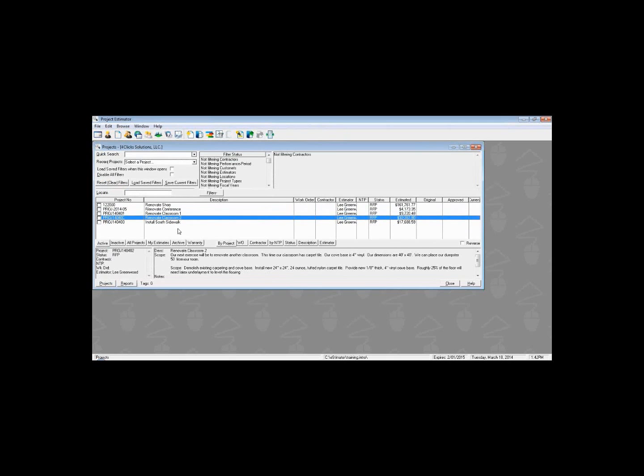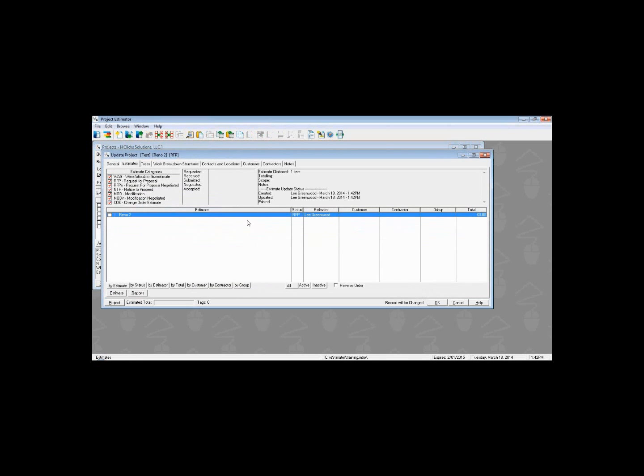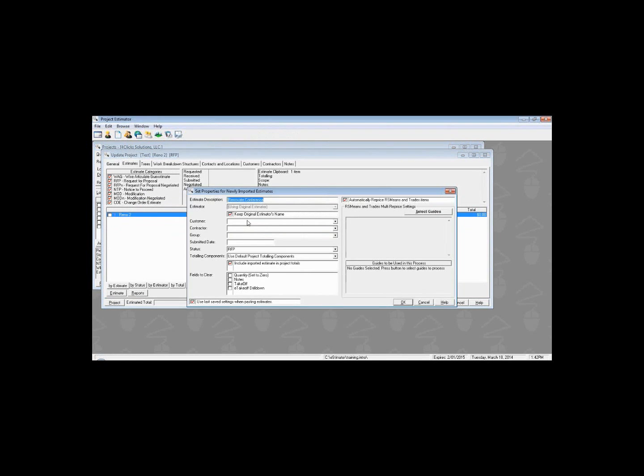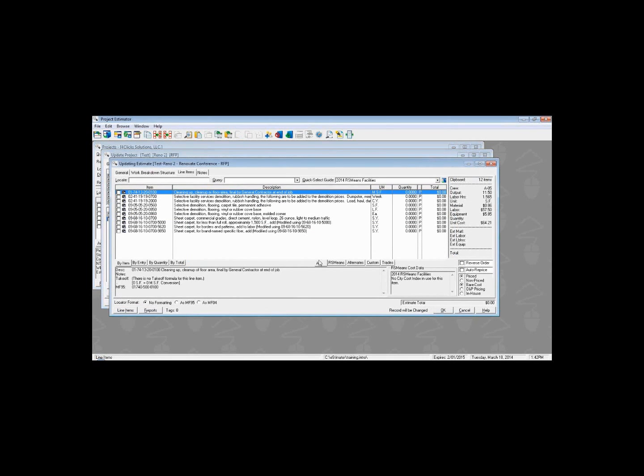I'm going to create a new project. And I'm going to hit Control-V on my keyboard to paste in that tagged estimate. So I can zero out all of my fields, so I'm starting with a template from scratch with those line items that I have in my other project. So I'm opening this up, and you can see all those line items with zeroed out values. You can copy and paste entire estimates like I just did, or you can just copy and paste individual line items, select all, or select just a few, and copy and paste.